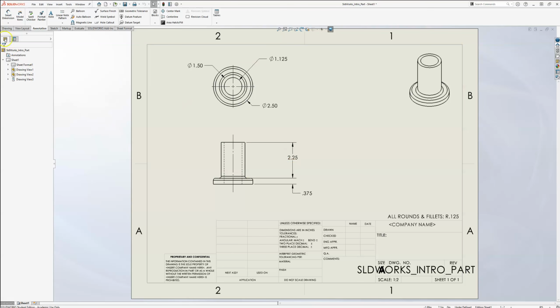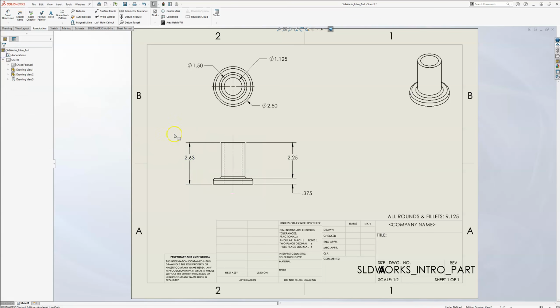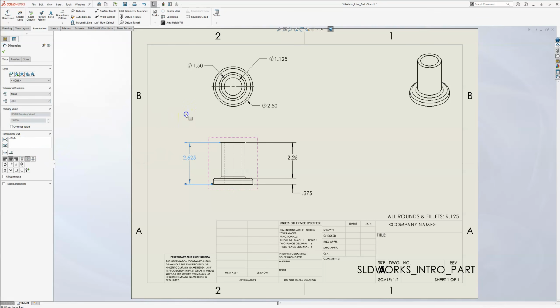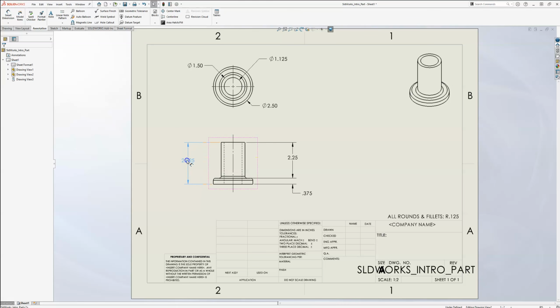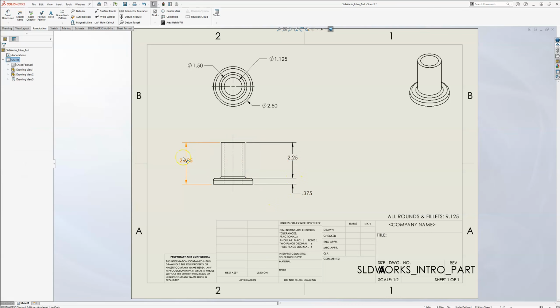There are also ways to do dimensioning with the Smart Dimension tool, and the thing to remember here is that these are driven dimensions. For instance here, I'll just place this for reference, but I've got that 2.63 dimension there. Really it's 2.625 if I throw 3 decimal places there. The overall height here, typically you wouldn't want to do this because you've got possible tolerance stack issues between these two dimensions and this one. But one thing I wanted to show is that this is a driven dimension and these are driving.